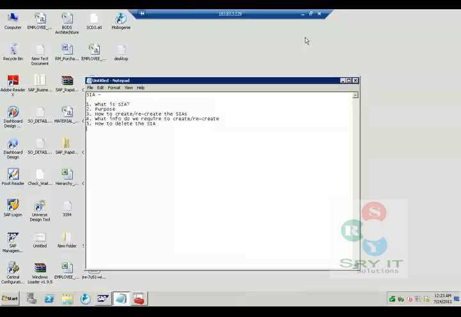In case the SIA is not able to start it, it will try 5 to 6 times to restart the server. And if it's still unable to restart it, then it's going to fail the server. Once the server has failed, it's a manual process to bring the server back to running state.